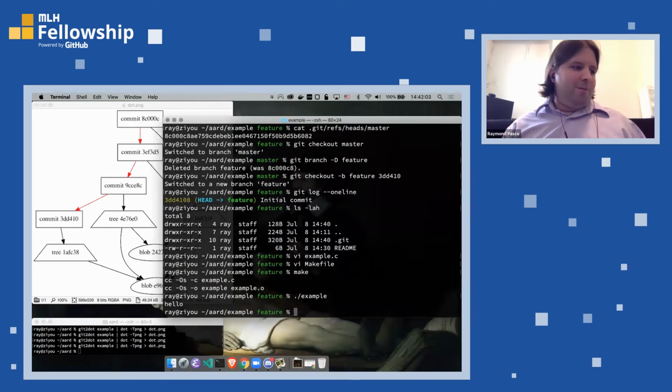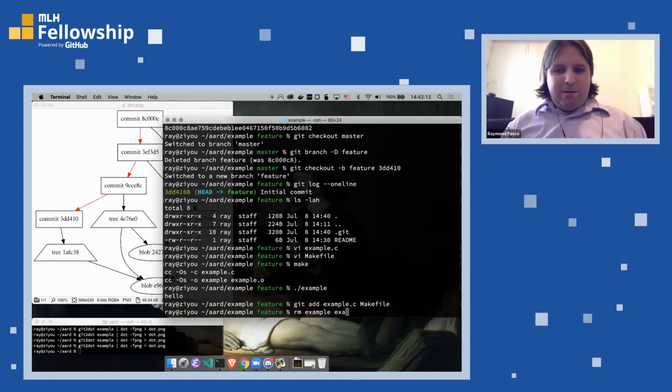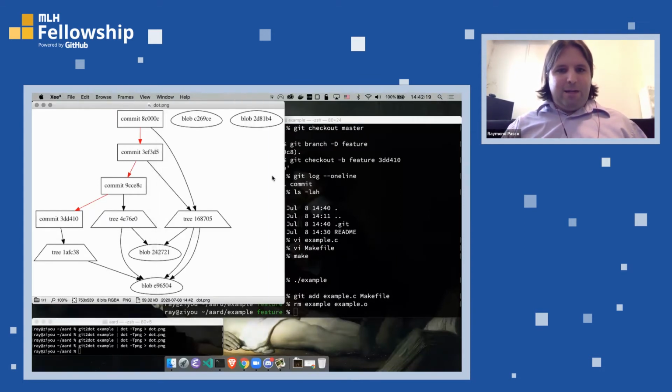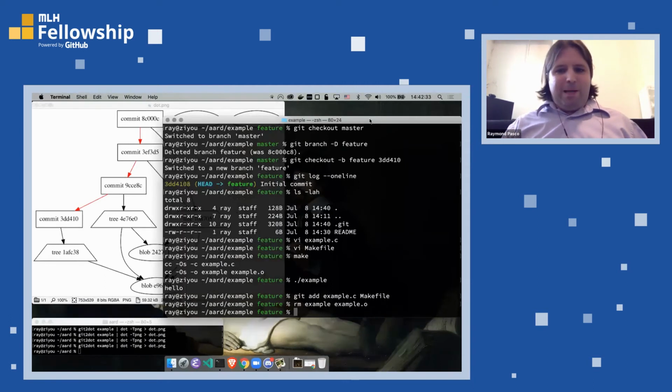Great, I have a program that prints hello. Okay. Let me refresh this once again. Okay, it's gotten bigger. I added 2 new files to it. I ran the program, it worked, so I'm going to commit this.